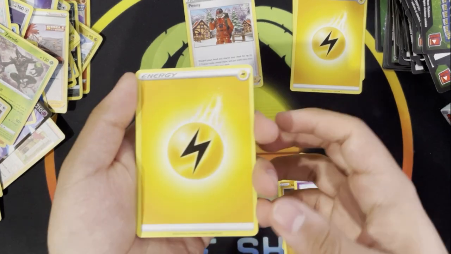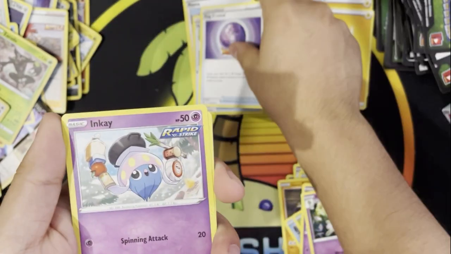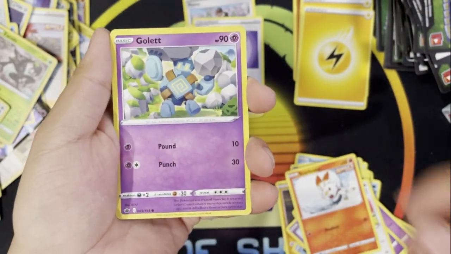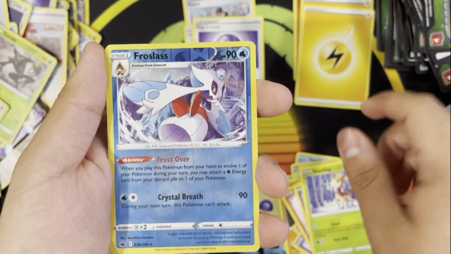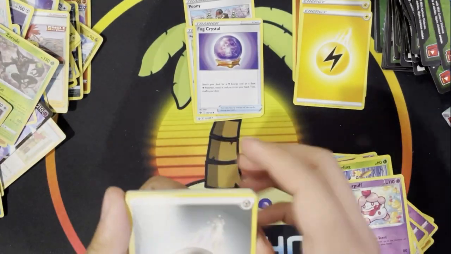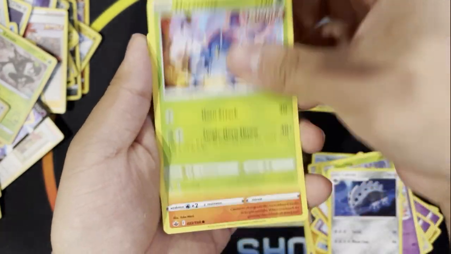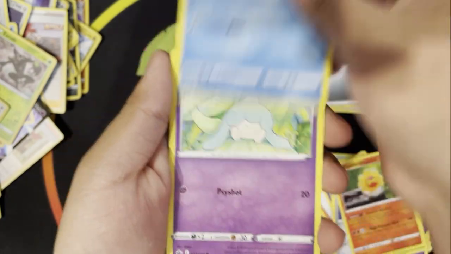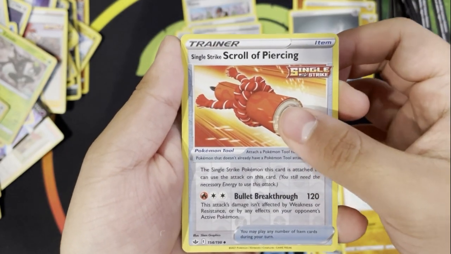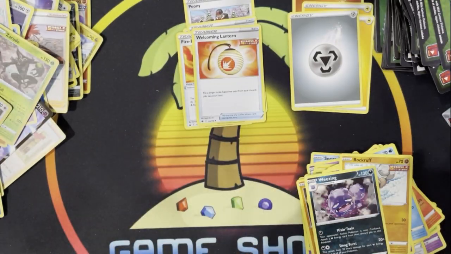That's pretty good. Lightning Energy. Scroll of Skies. Curlia. Fog Crystal. Inkay. Scorbunny. Reverse Hollow Frosmoth and Slurpee. Steel Energy. Leafeon. Fire Resistant Gloves. Welcoming Lantern. Heracross. Rockruff. Reverse Hollow Scroll of Piercing and a reverse hollow Whirlipede and a Weezing. What's going on?